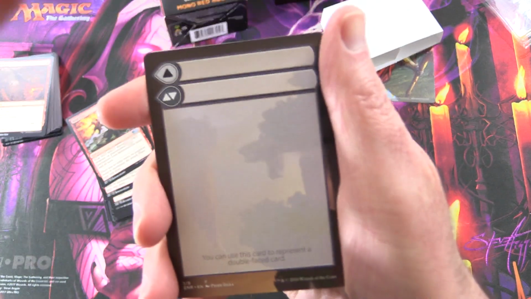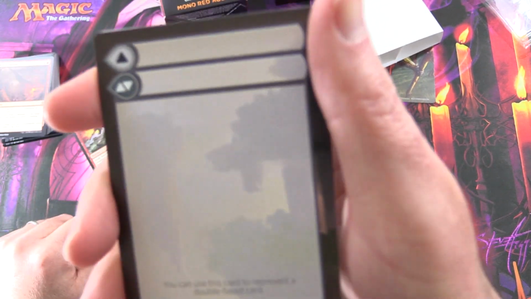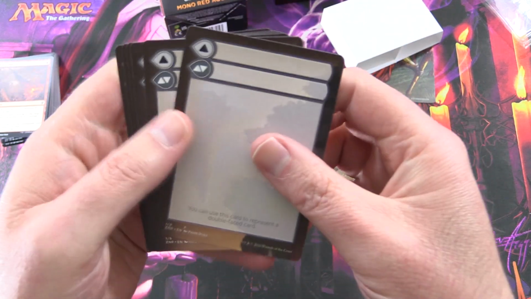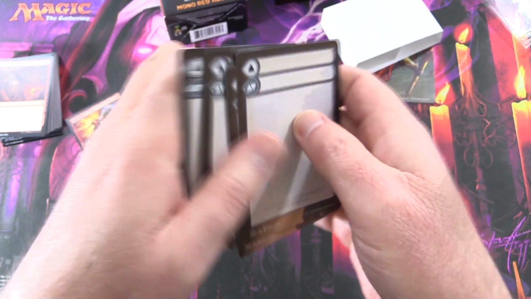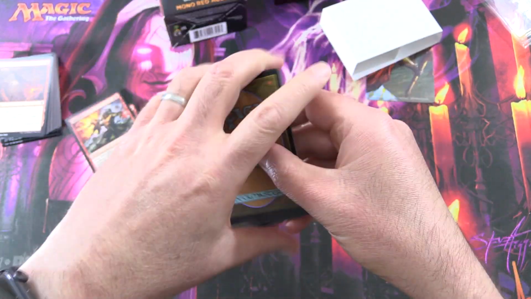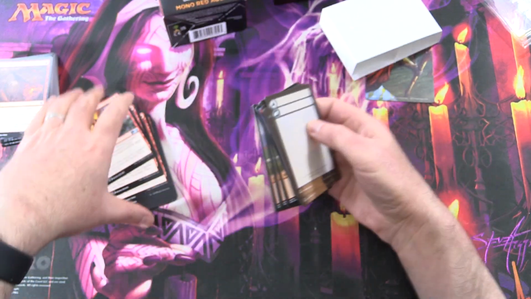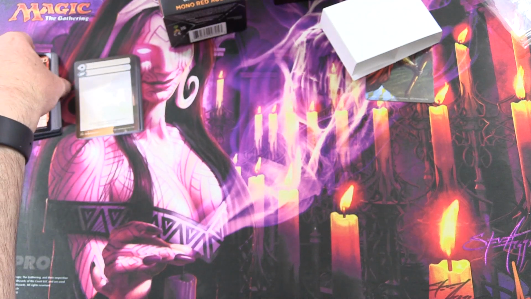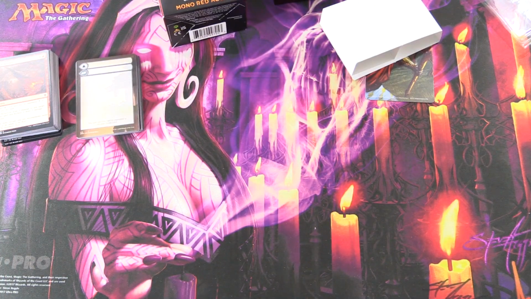And these cards here can be used to replace the double-faced cards here, representing those in case you're playing without sleeves. But in most cases, you will want to play with sleeves. See, there's only one side on these, so that's why they're helpful. Okay, so this, to me, I'm doing the decks in the order that I like them. This is probably my favorite of the bunch. I usually like Mono Red Aggro anyway, especially the Goblins.